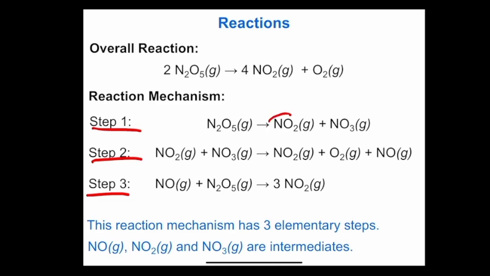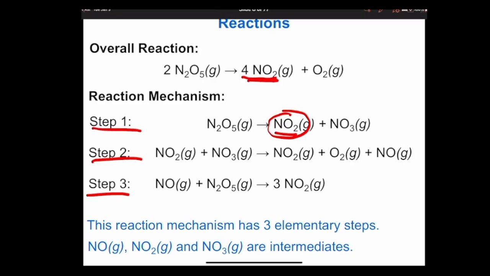What is this with respect to the overall equation? Is it a starting material, product, intermediate, or catalyst? So hands up for starting material. Product, intermediate, catalyst. It is a product. Why? It appears as the product. We get 1 molecule of product in this step. Just because it is on the left-hand side of an elementary step does not immediately make it an intermediate. It just means you look at this, I am forming this product. Okay?